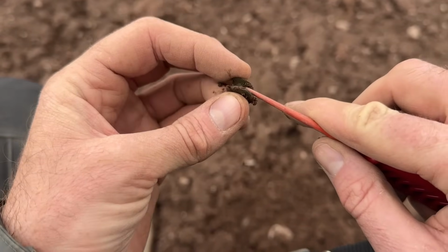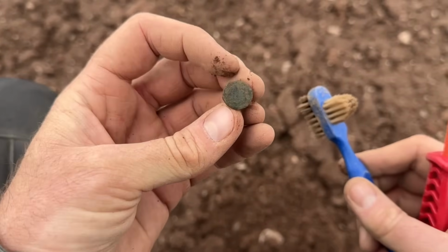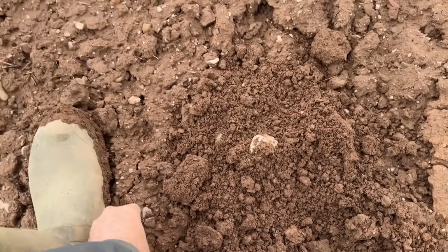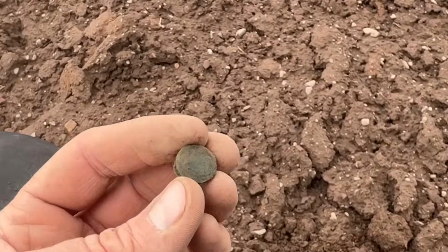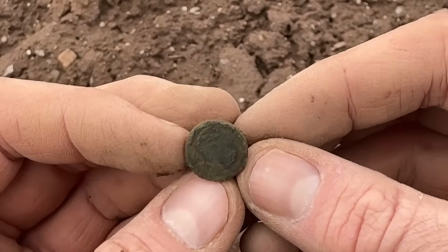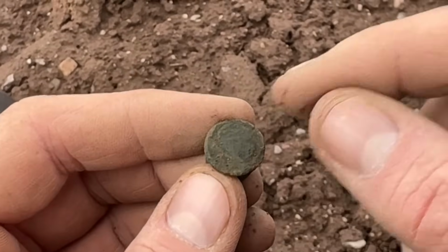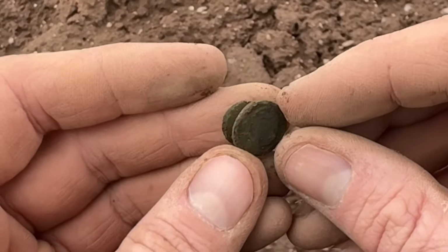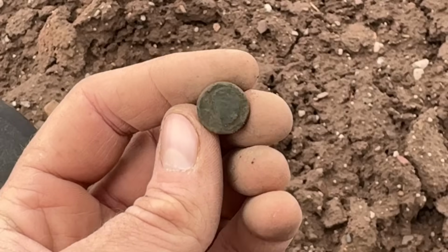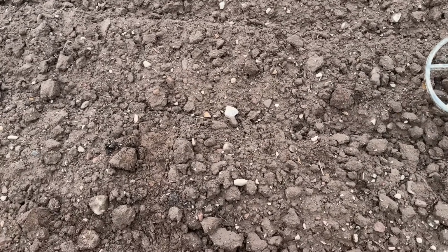But again, another target in a heavily detected field. There has to be more in here to be had from the medieval period. Oh, dropped it. But yeah, there has to be more to be had. Is there maybe decoration on there? There could actually, it's almost like a head, isn't it? But I don't think it is. I think it's just the way the rivet's been knocked together, doming it in. So it's a little stud, probably off of leather, and probably less than a couple of 100 years old. But it's a thing. Still no aluminium. At last, a decent sounding signal.